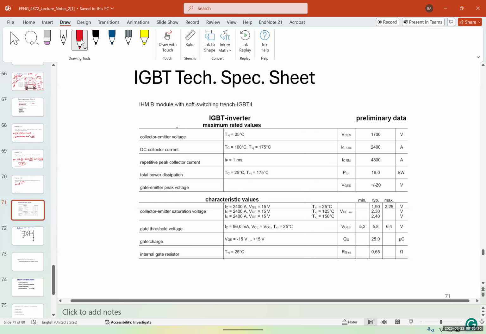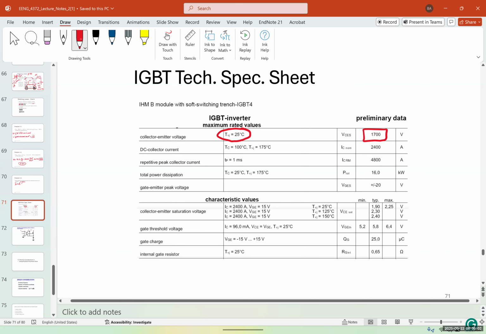One thing that you see in all these transistors is finding the collector emitter voltage. And usually we do that at 25 degrees Celsius. Why do we do that at 25 degrees Celsius? The manufacturer provides that at 25 degrees Celsius because, as you know, for semiconductors, if the temperature changes, then the internal resistance changes, and therefore the collector emitter voltage, all the voltages and currents will also change. So at 25 degrees Celsius, the collector emitter voltage is 1700.